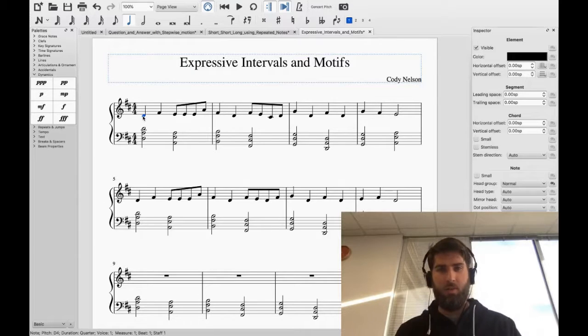Alright, so I just put something together really quickly to illustrate and tie together all of the things that we've been talking about. So in this, we start off on this third, which for our purposes is an expressive interval. Then we have some repeated notes, and then another one.